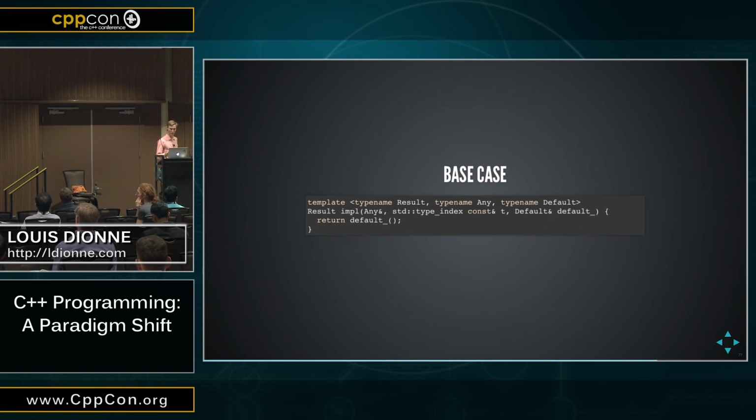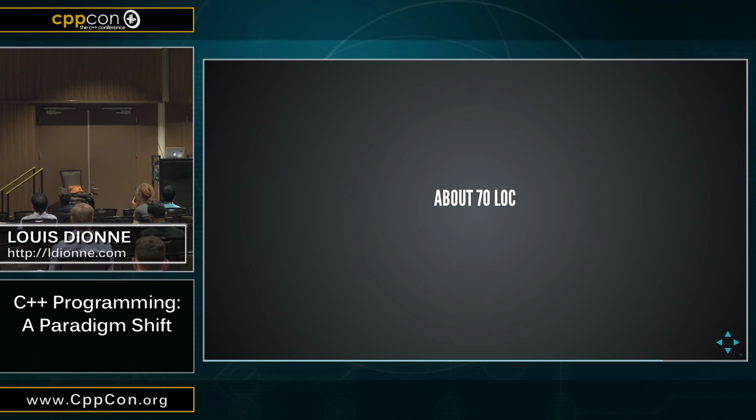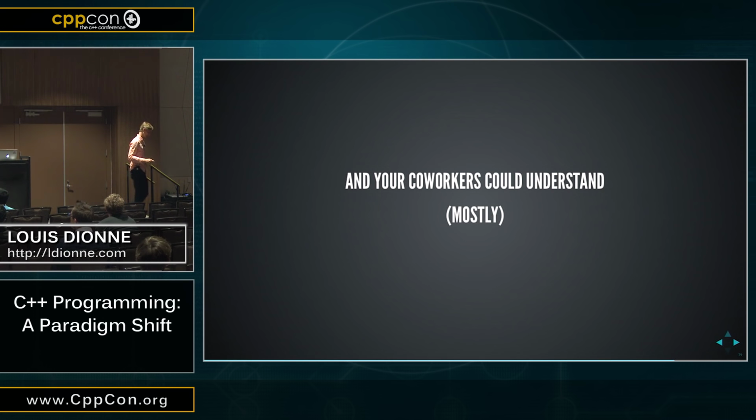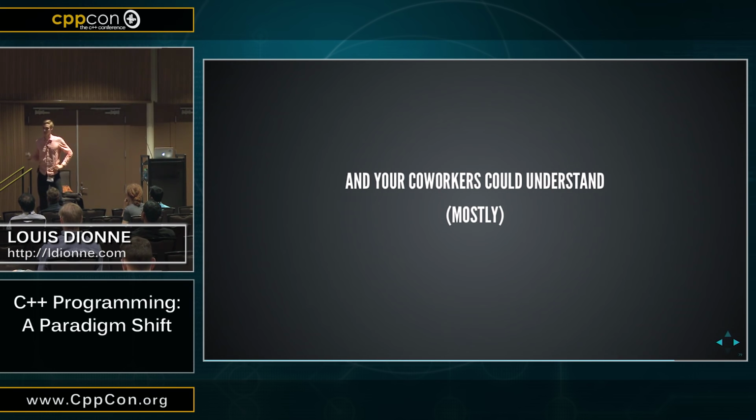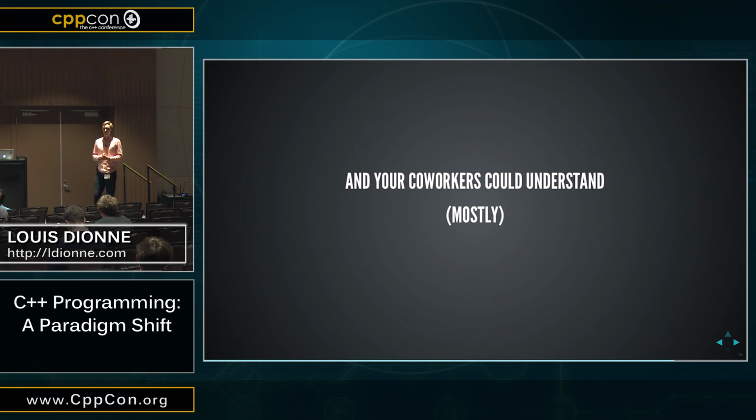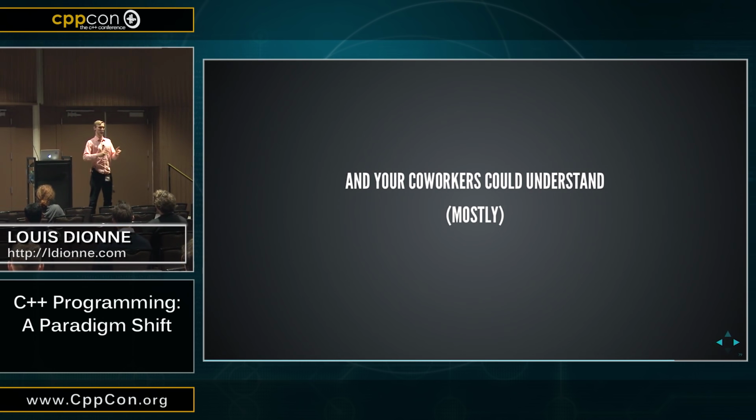Okay. So the base case, we already saw. So this is about 70 lines of code. And your coworkers could understand it, mostly. This was actually based on a presentation that was done at C++Now by Sebastian Redl. He's a very, very smart guy, but he didn't use a metaprogramming library, and his solution had more features, but it was still much longer and more complicated. So it really helps to have a metaprogramming library to help you with non-trivial tasks. And when you are doing something that's quite simple, like processing cases recursively, just drop the metaprogramming library. It's going to be a real pain in the butt to try to use it. So just do it recursively. But for the filtering, for finding something in a sequence, for that kind of stuff, it's very handy to have nice standard algorithm-looking tools.